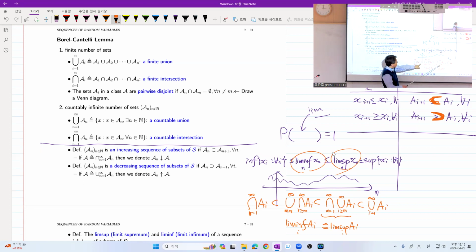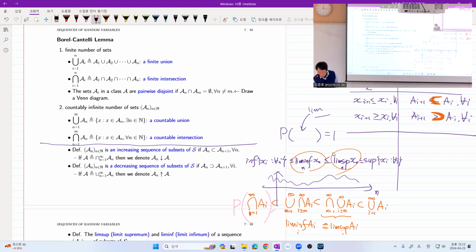And you can also show that when this I equals 1, they are the same. When I equals 1, they are the same. So you can easily establish something similar to that. But this is so far for the measure theory. What about the probability theory? Here goes the probability theory part.